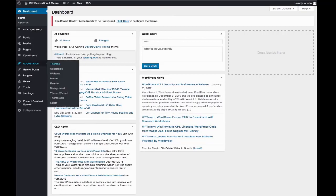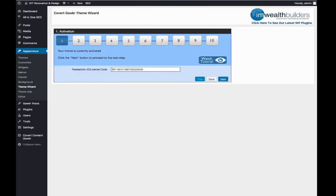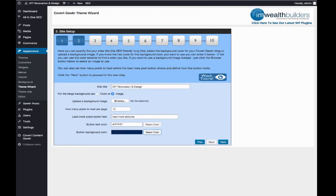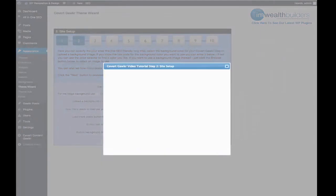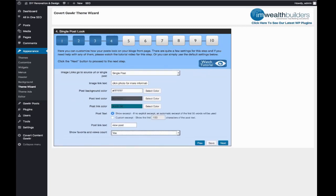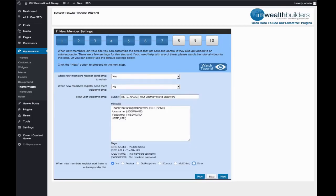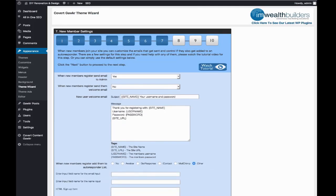Going into the admin area, we can go into the theme wizard. As you can see, we have our usual step-by-step wizard for setting up and editing the theme, complete with tutorial videos that autoplay when you click the button inside the admin area — so you get the information you need right where you need it. It's very simple to change the colors, change anything about the site. There's a welcome email that will be automatically fired when new members sign up, and you can put an ad or a link in there. New members are added to your autoresponder list — it integrates with Aweber, GetResponse, iContact, MailChimp, and any other autoresponder as well.